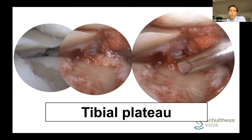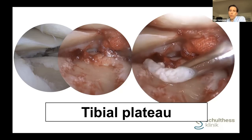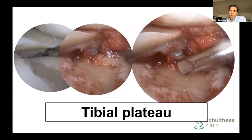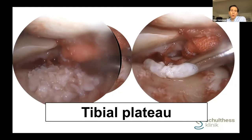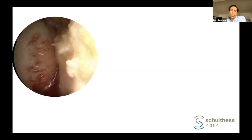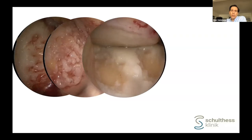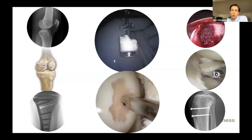The AutoCAD procedure can also reach hard-to-reach locations such as the tibial plateau. I performed an arthroscopic AutoCAD procedure at the lateral tibial plateau in a valgus deformity — you have to push the outer meniscus a little bit, but this works nicely and gives good stability, and so far this patient is doing fine. I went a little further — a young lady had a lesion at the medial condyle, but more closely looking, she had two more lesions at the trochlea. I had some chips left and performed the AutoCAD procedure there too. So after drying the knee joint, you can also treat multiple locations with this procedure.